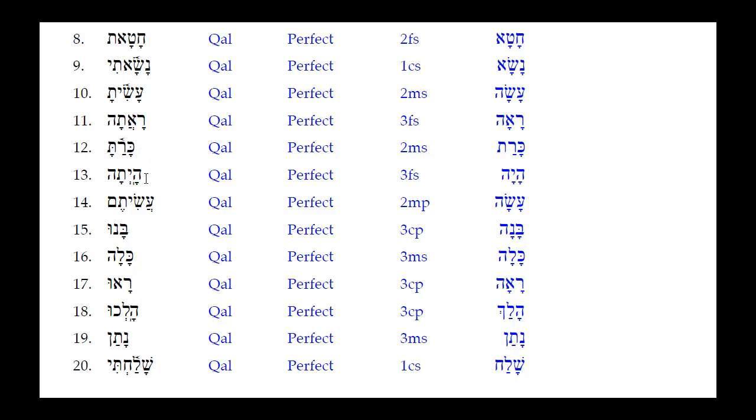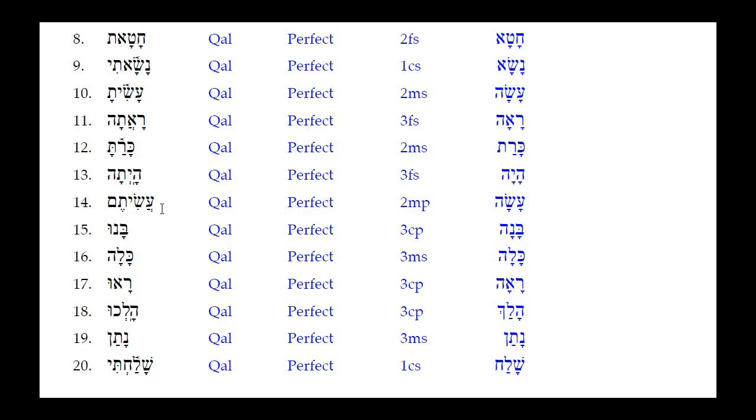Number 13 is hayatha. Again, this tav right here is telling you that this was a third hay verb, and the hay dropped out, the tav takes its place. The hay ending here is a third feminine singular sufformative ending. So it would be she was. This is haya, which is a to be verb. So it would be a Qal stem, perfect tense, third feminine singular from haya.